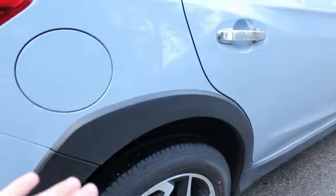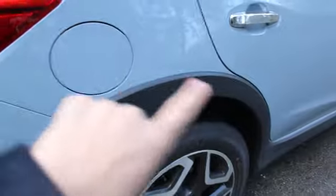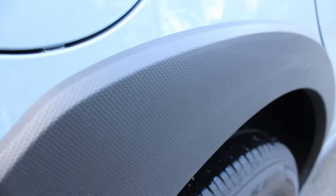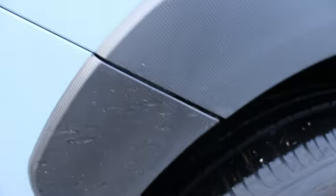And then as we move on to the back, something that I noticed that's pretty cool is if you actually zoom into these panels here on the front and the back wheels, you can see they've got a certain texture and feel to them. I guess that's pretty cool, but something that's kind of annoying is that these two panels don't exactly match up. But I mean, it's okay.